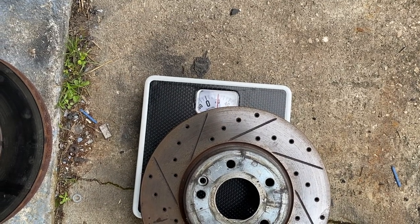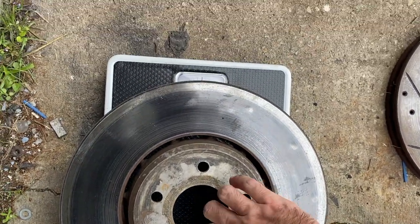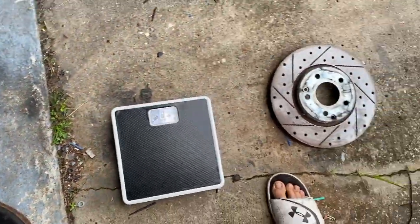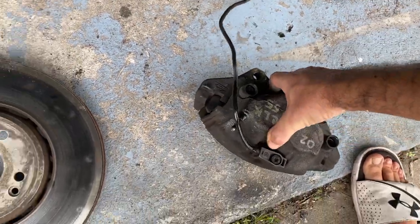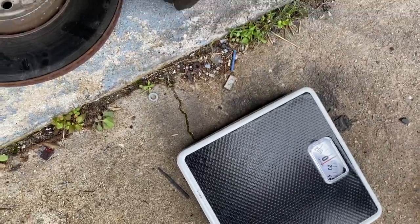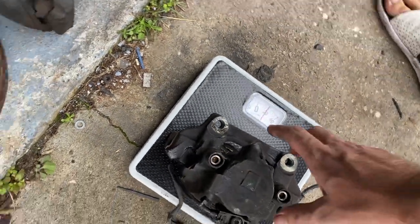All right, so the 430 one is 20 pounds off of the scale. And then this one is a little bit big, so it's harder to get it on there. I scoot it. This one is roughly 25 pounds. And you could feel that, and that's rotational weight. And then let's try to get this caliper. This caliper is roughly 22 pounds. I don't know if you can see from that angle. And then this one, these are all loaded and everything, it's right around 18, 19 pounds.